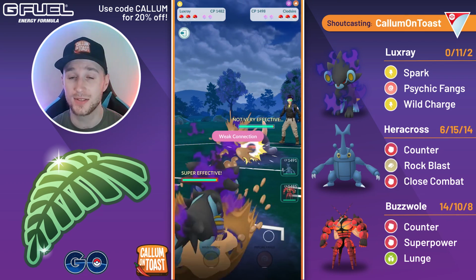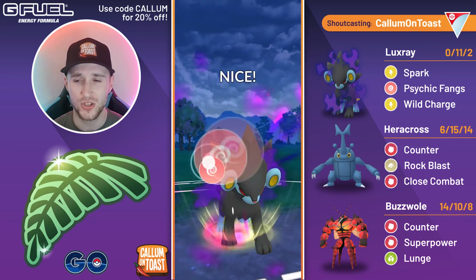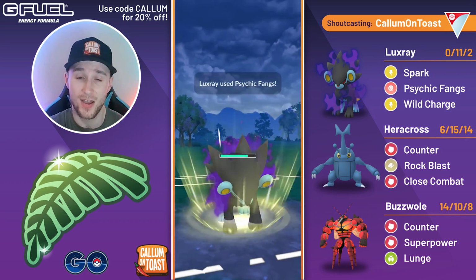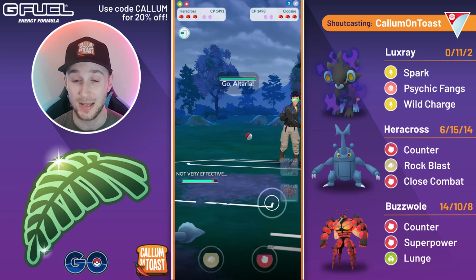Into next game, we see Clodsire in the lead, which isn't ideal. Honestly, I probably just should play out the one shield scenario. You can see Psychic Fangs here, not going to deal too much damage, but the next one would deal a lot more damage, as of course we debuff their defense.